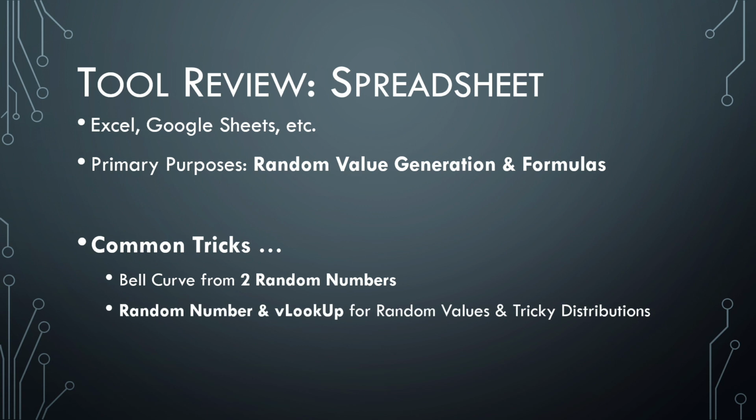The other thing I do a lot of is random numbers with a VLOOKUP. So this is kind of getting into the weeds with Excel. There's VLOOKUP, HLOOKUP, XLOOKUP, right? They all have a different way to them, but essentially what it lets you do is take a value, go to another table of information, grab that value, and find something else and bring it in.